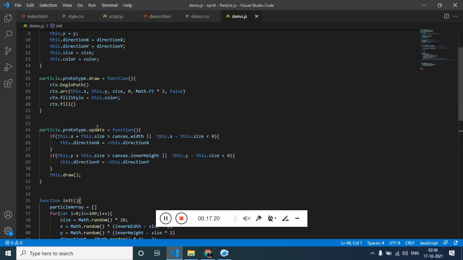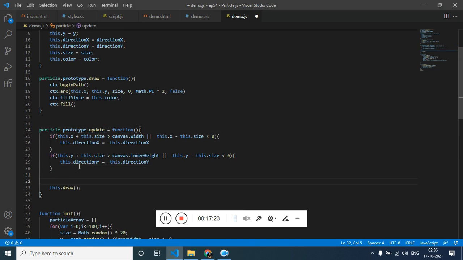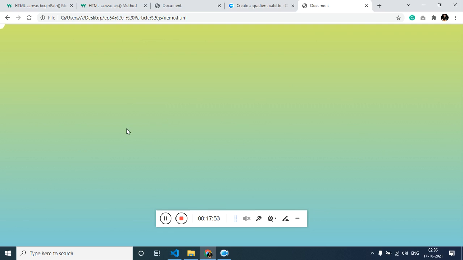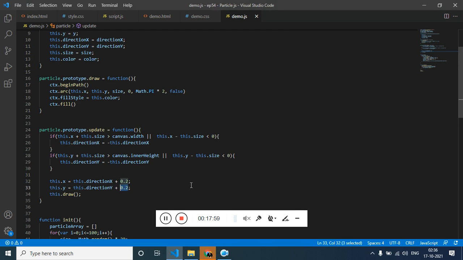But it is not moving. So to have this moving, we have to write this dot x position equal to direction x value plus 0.2, the same way direction y value, instead of having this.